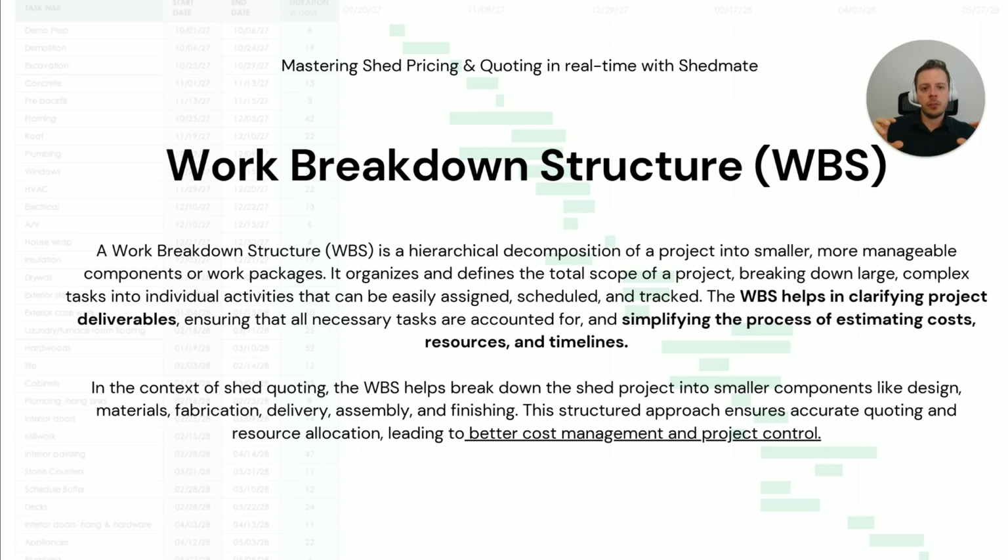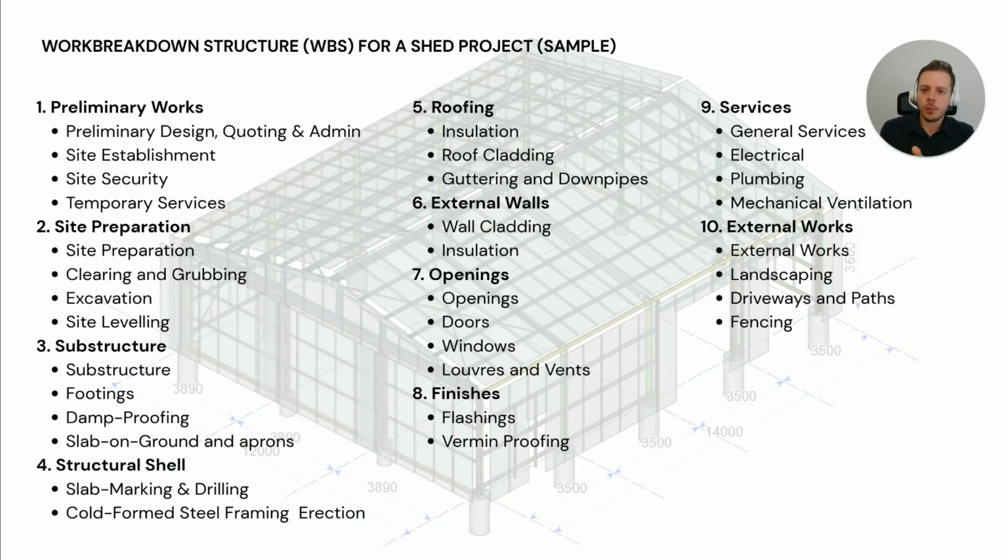So how do you manage all of those different teams in a way that if there is a delay to the manufacturing, you're going to be able to have a very good redistribution of that workload on your schedule, so you can have a good estimation of when the shed is going to be actually delivered and finalized? So to do this, you need a very good work breakdown structure. You probably need software like Microsoft Project to put in all of that dependency. So if there is a delay, all of the other projects are delayed as well, and that automation will happen smoothly. We have done that before for other businesses, but once again, I don't want to focus on that level of complexity. I just want you to understand that the work breakdown structure exists, and that's an example of it, okay?